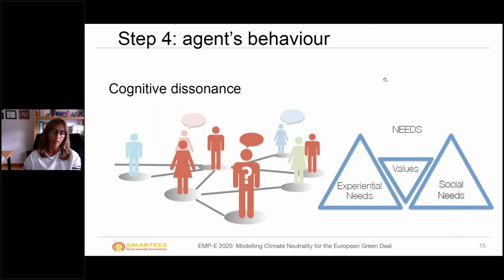When a citizen agent experiences a high cognitive dissonance, it follows some strategies to reduce it. It depends on the need that is not satisfied. If the dissonance is related to social needs, the agent sends its opinion to the citizens in its social network to convince them to reach the same decision. On the contrary, if the dissonance has to do with the values or experiential needs, then the agent inquires the other agents in its network to know their opinion, with the possibility that they make him change his mind in some aspects.